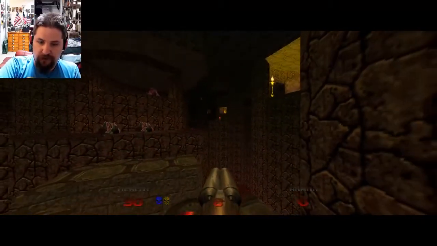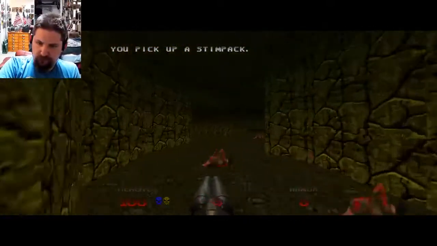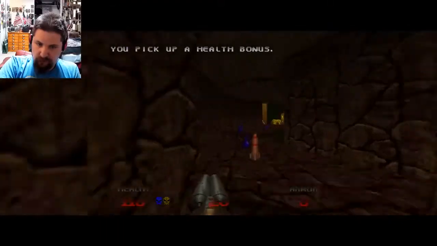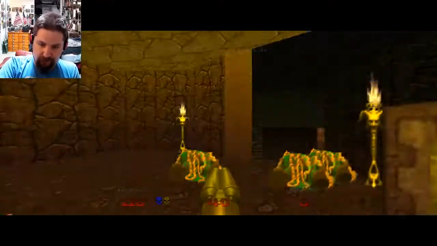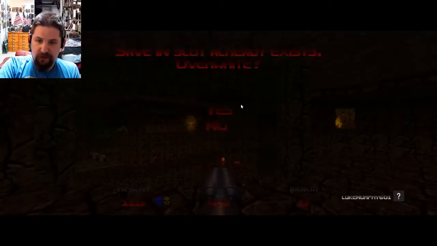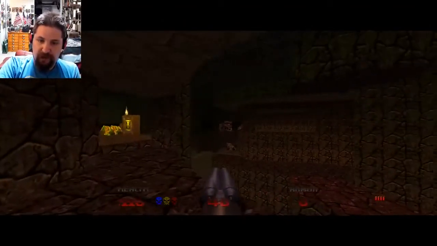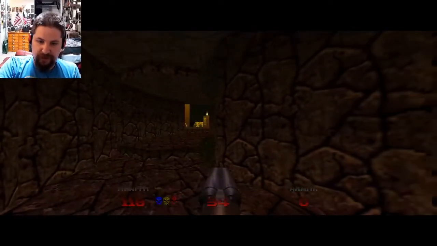Okay, so that's where the red skull key is. That's where we need to go to get over there. Switch first. Okay, and again, I'm going to save in case I am killed. Of course, demons spawn because the forces of hell don't want me to be able to proceed.